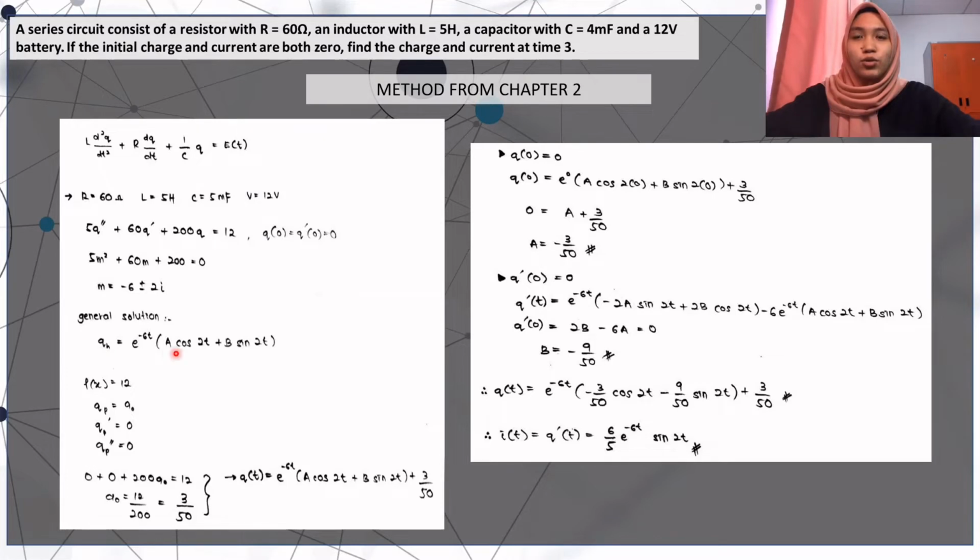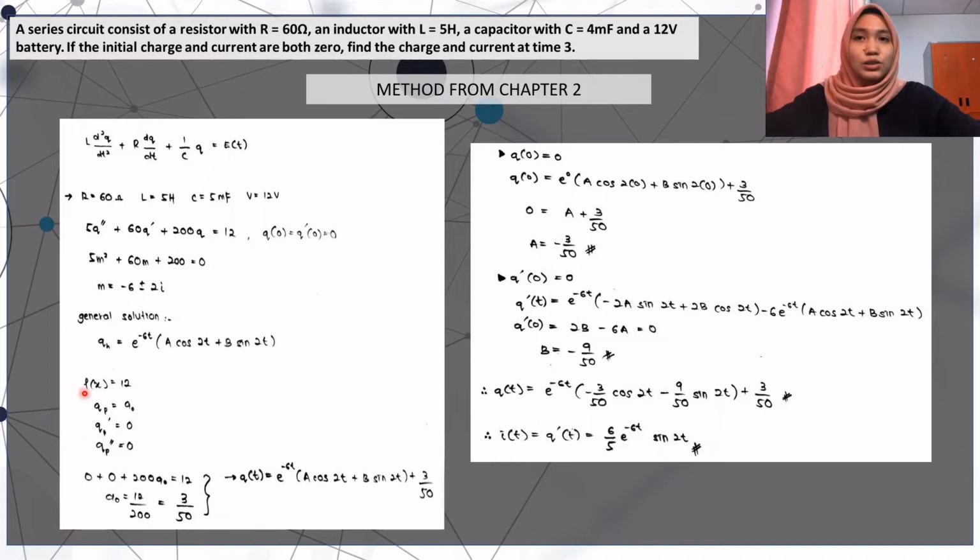Before we write the general solution, we need to define the value of A and B, where the value of A is -6 and B is 2, and insert into this general solution. So the general solution is given here. Next we need to find the Qp. As we can see here, the function is equal to 12 and there is no power at this 12, so the Qp is A0.